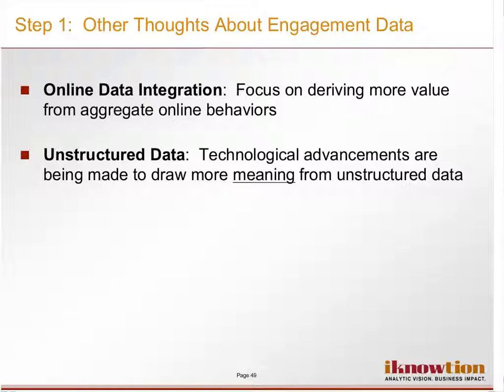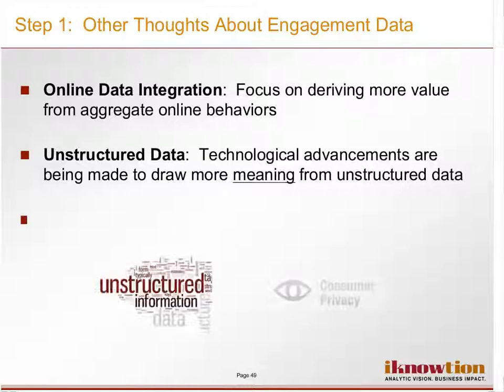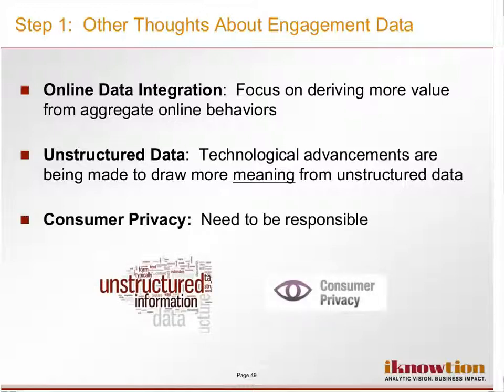Also, several technological advancements are being made to draw more meaning from unstructured data. In fact, several companies are now using a process called natural language processing to both categorize content and assign sentiment scores to these interactions. These advancements now make it possible to use these data sources in a lot of the analytics that are being done. And finally, you need to be responsible, right? Don't forget that the goal to incorporate engagement data is to enhance the customer experience, not to irritate your customers.